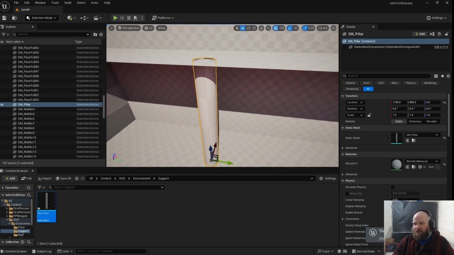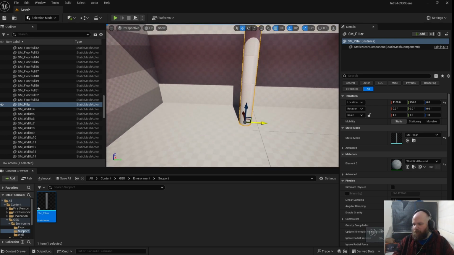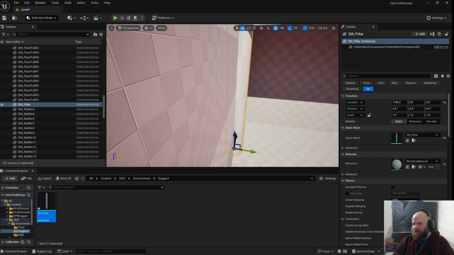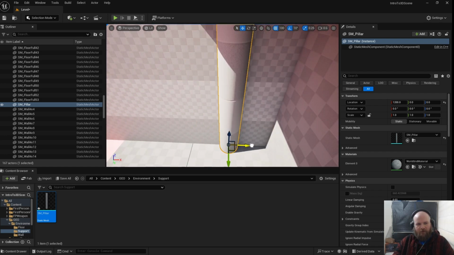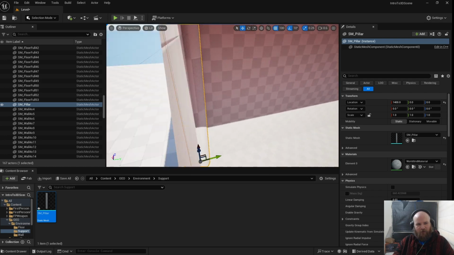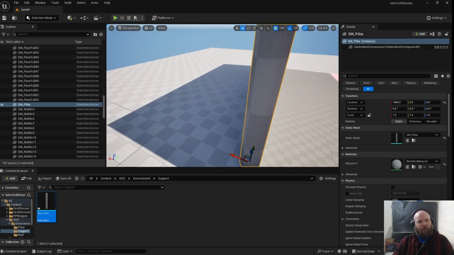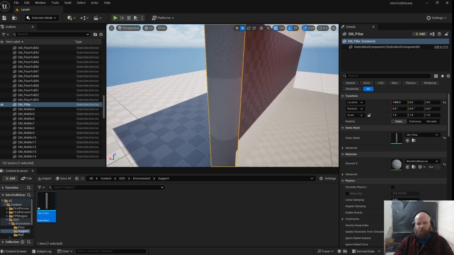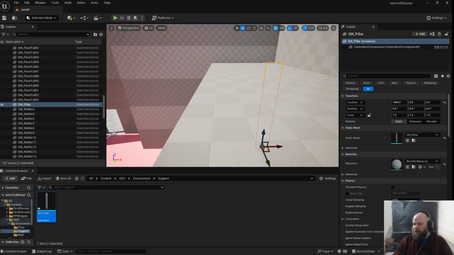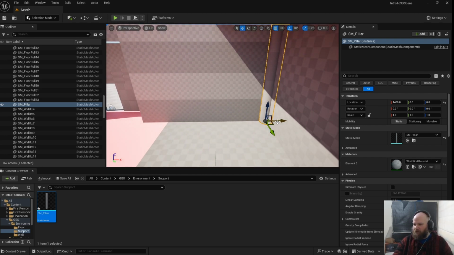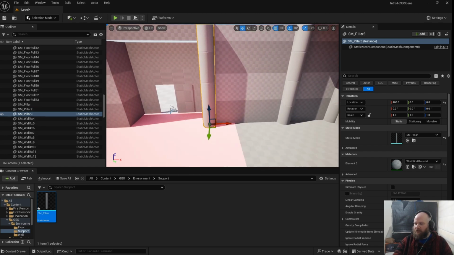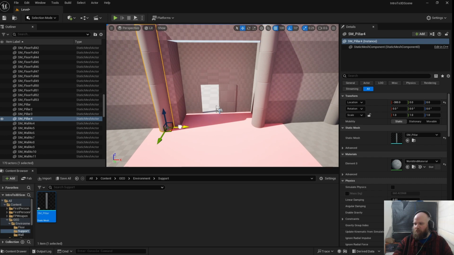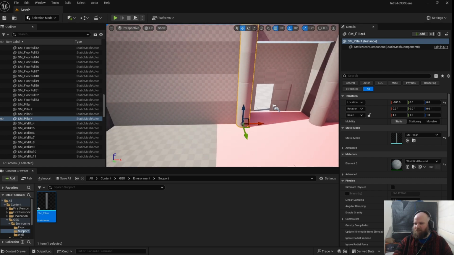Now the great thing about this stuff is you can be really cheeky. You can make half pillars, like these embossed pillars, or you can even make quarter pillars, which are these ones, like there's little supports on the wall. They're just one pillar. That's all. It's literally just one pillar. But because the player doesn't see past the wall, they don't know. Already, I'm adding a bunch of dimension to the scene.